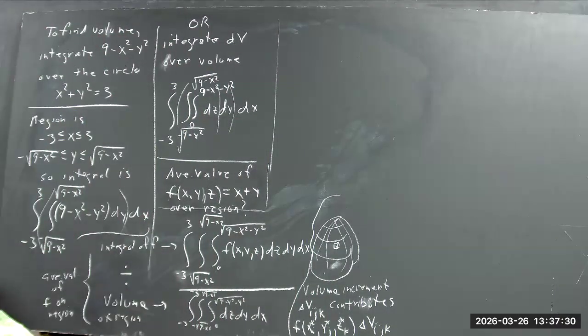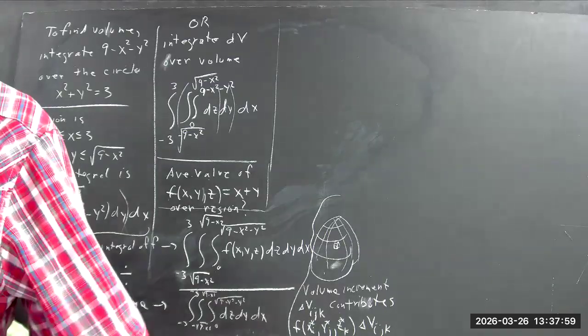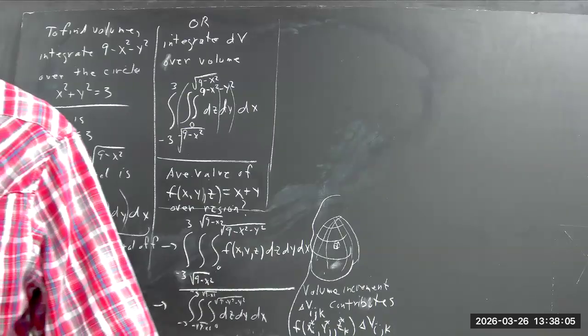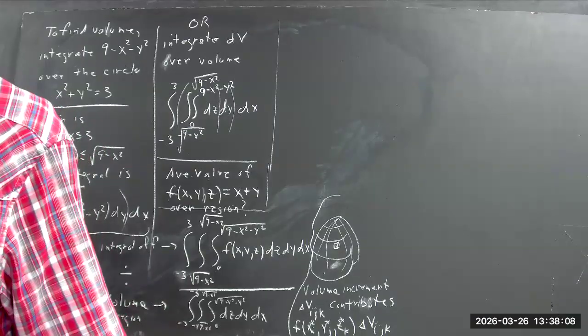So if you've got 100 kilograms, listen to this now, 100 kilograms in a section of a paraboloid with an area of 20 square feet, what's that tell you? I said square feet, 100 kilograms in a 20 cubic foot region, okay? Tells you that you got 5 kilograms per cubic foot. That's what it tells you. But that's an average. It doesn't tell you how that mass is distributed within that paraboloid.